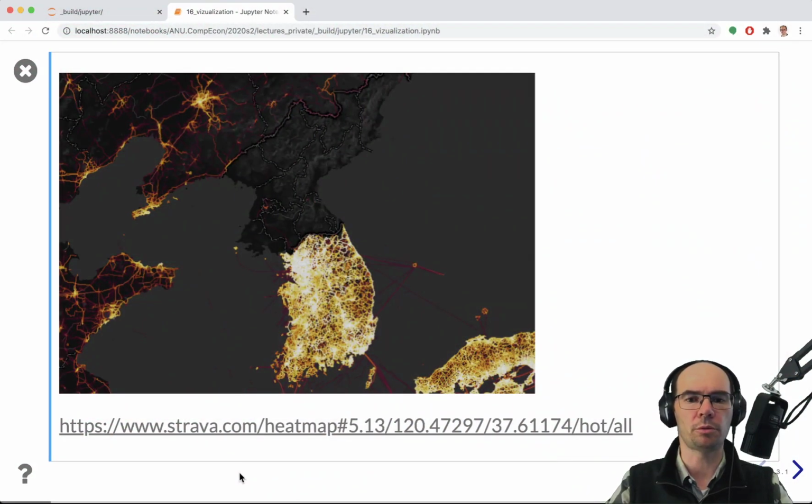Well, maybe you've heard about this before. This is a part of the global heat map that generalizes all the data on trainings uploaded to the Strava.com website. And what we're looking at is North and South Korea. Think about how much data is aggregated in this single picture, and think about the big message that this picture conveys.